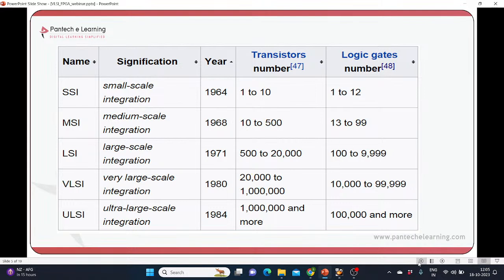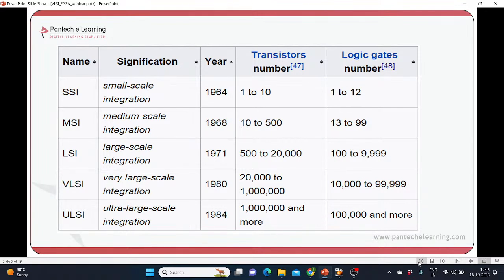The number of transistors is 500 to 20,000, and the number of logic gates is 100 to 9,999. The very large scale integration circuit was introduced in 1980. The number of transistors is 20,000 to 1 lakh, and the logic gates are 10,000 to 99,999.